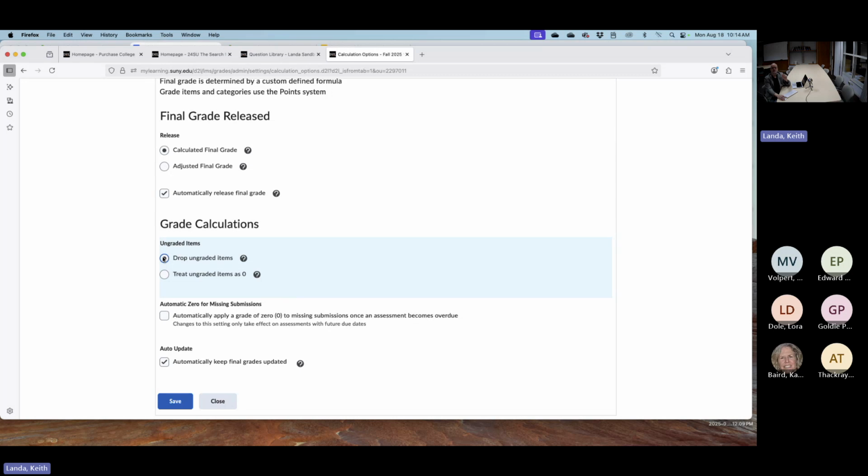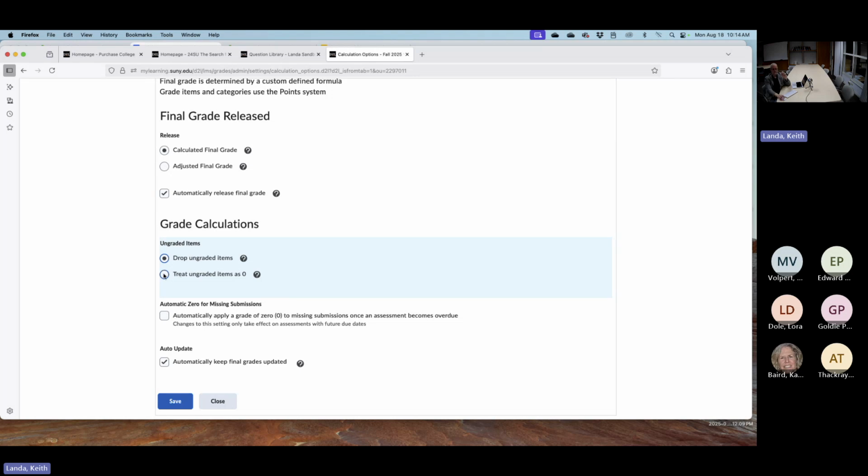By using the default, anything that you haven't graded yet doesn't calculate into what students see for their calculated grade at the time. And so this gives them a better idea of how they've done so far on the things that have happened and that you have graded. However, you have to be very conscientious to put a 0 in for students who don't submit work on an item, so that 0 actually gets counted.